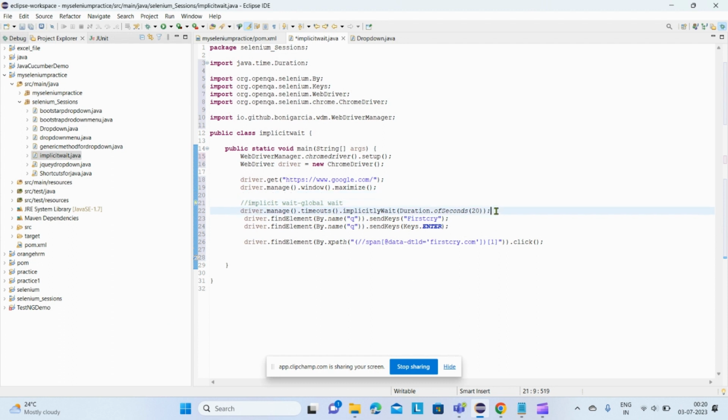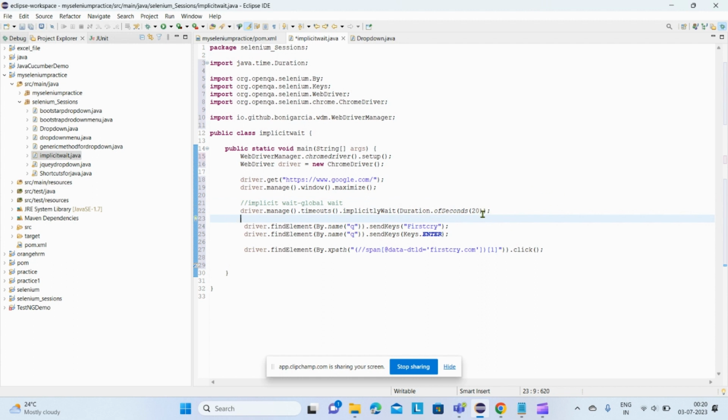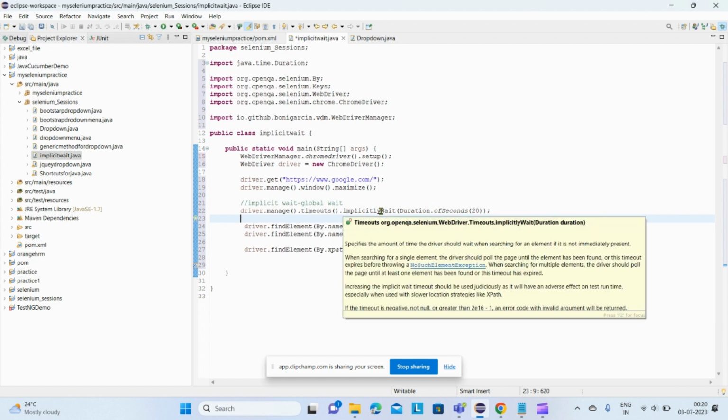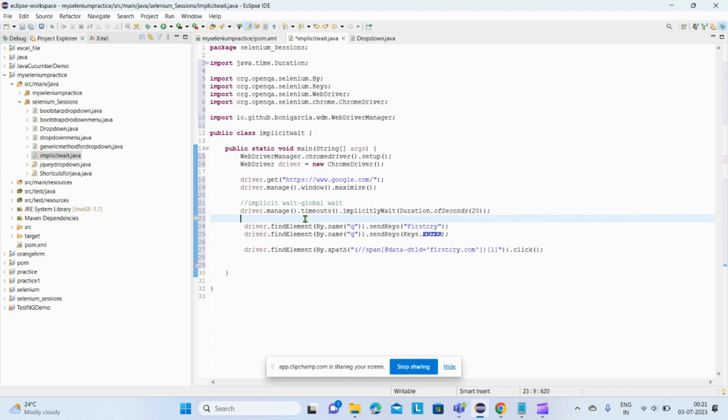Here this wait, 20 seconds, is applied for this web element also, and this 20 seconds is applied for this web element also, and 20 seconds is applied for this web element also. That's why it is called a global wait. Now let's say if you have 100 web elements and this wait is applied to all those 100 web elements, that's why it's called a global wait.